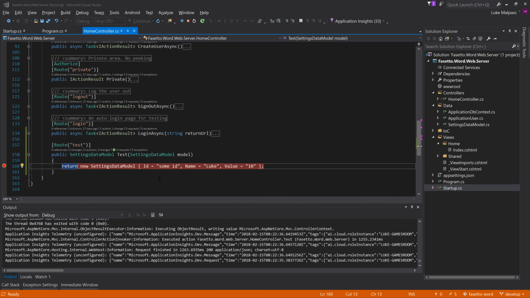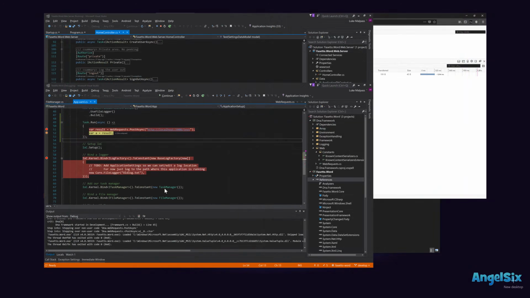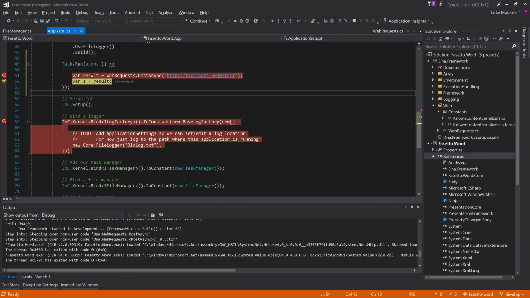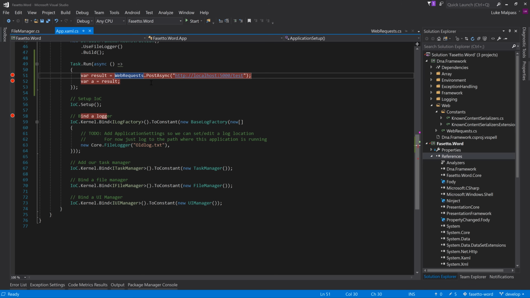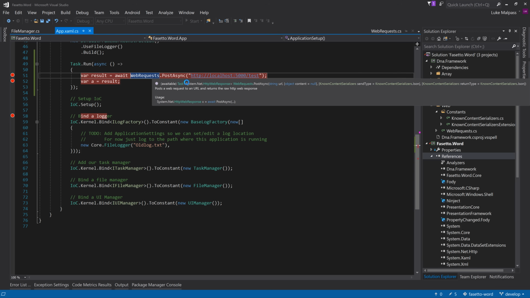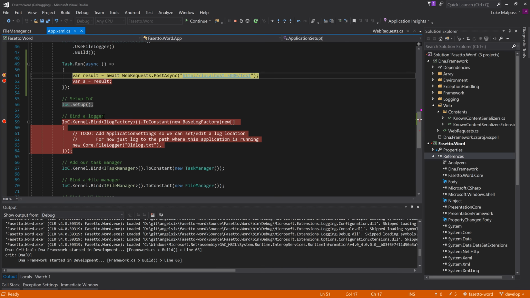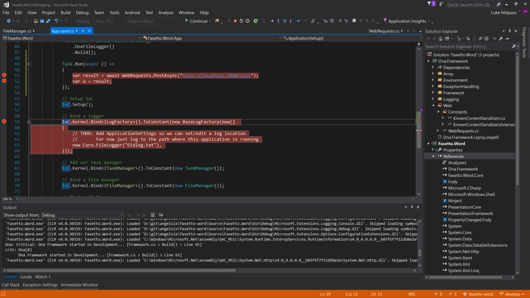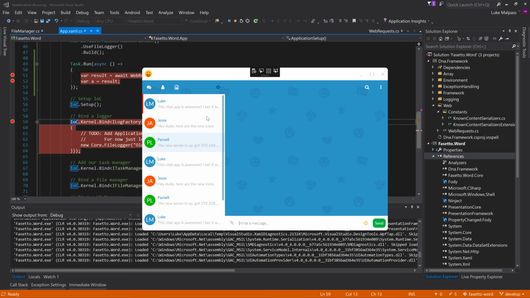So what's waiting for activation? That's new to me. Oh, hang on, we haven't awaited. We need to await the request to get the result. That'd help. So we stepped all the way through, but then we just returned from post async without awaiting it. So this time we just press it, and we should get all the way to the end.